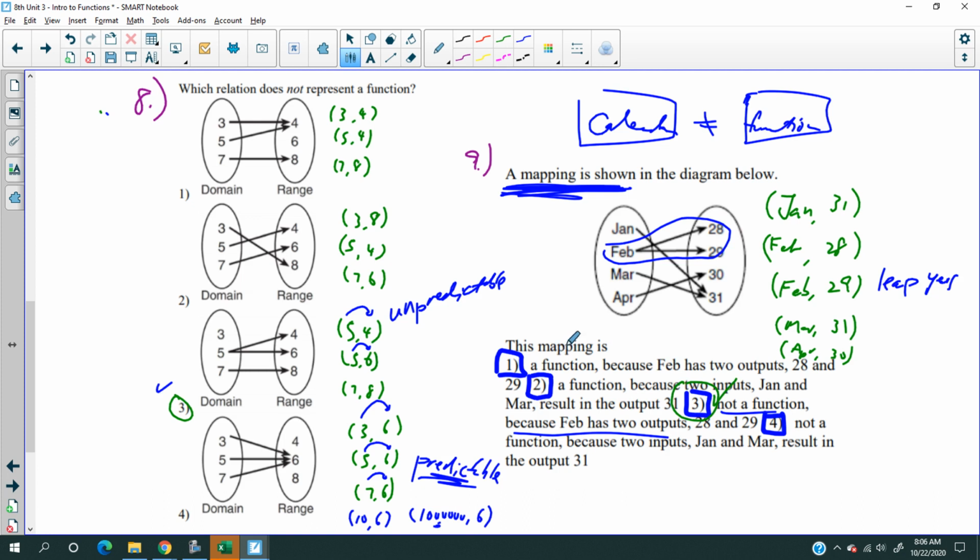All right, so not bad today. Tomorrow we're going to look at what is or is not a function by looking at graphs. I actually like it, it's quite a bit of fun. All right, I'll talk to you tomorrow.